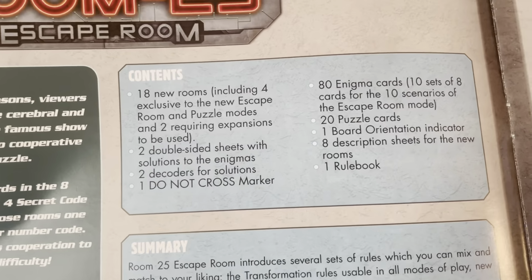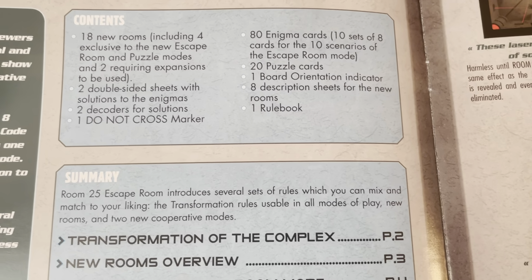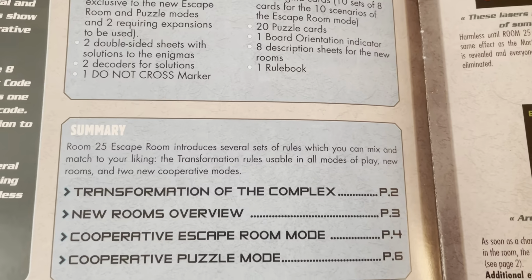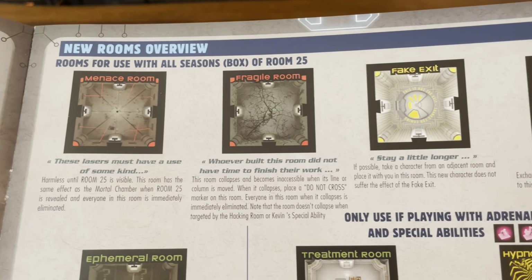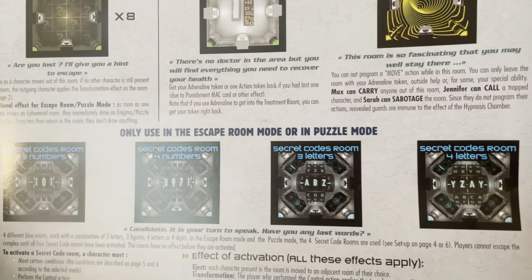So in this box here, you get 18 new rooms, 2 double-sided solution sheets, 2 decoders, 1 do not cross marker, 8 enigma cards, 20 puzzle cards, 1 board orientation indicator, 8 description sheets for the new rooms, and 1 rule book. There's your summary. Transformation of the codex, the setup, effect of transformation, the overview for the new rooms, and of course use all the other seasons' tiles with this as well. Only using the escape room mode.